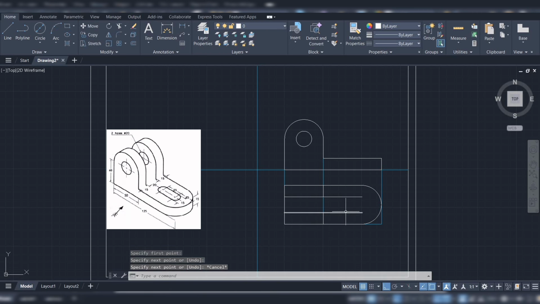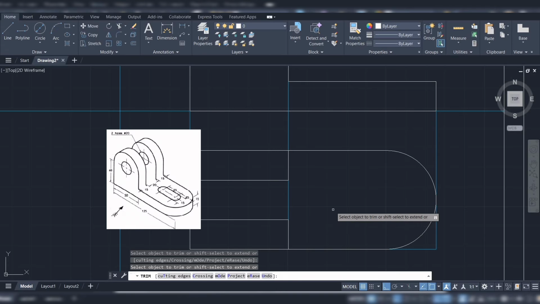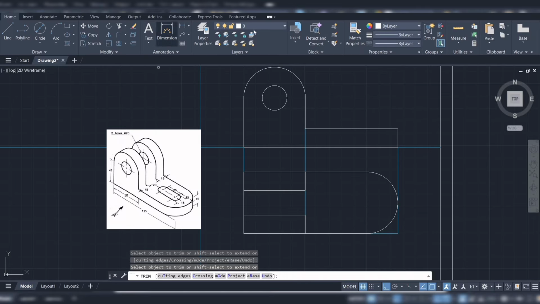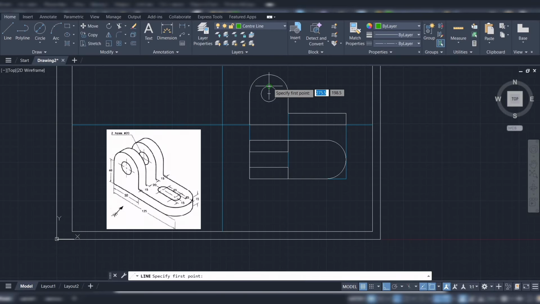Press enter. Now we can remove these extra lines using the trim command. Now we can mark the axis, the center line over here. With the help of OSnap, we can plot the center very easily.